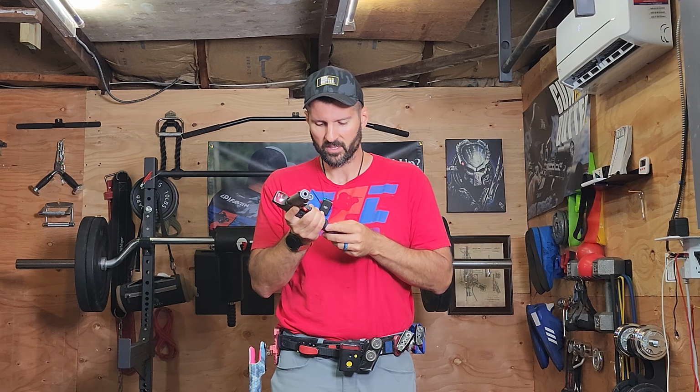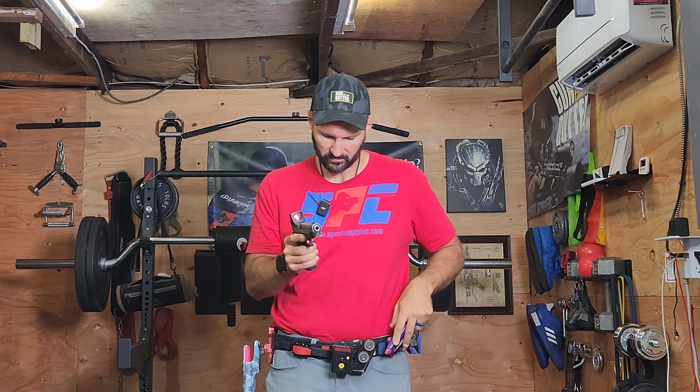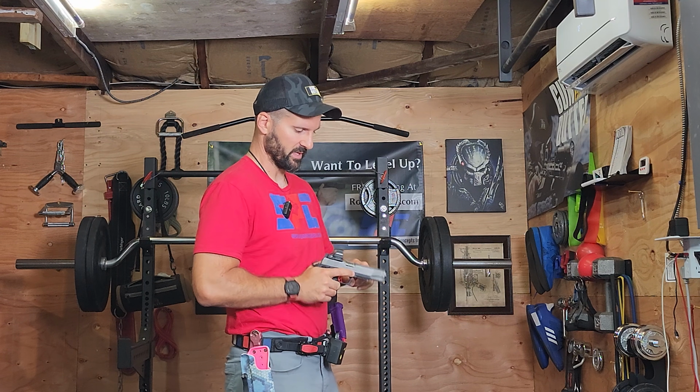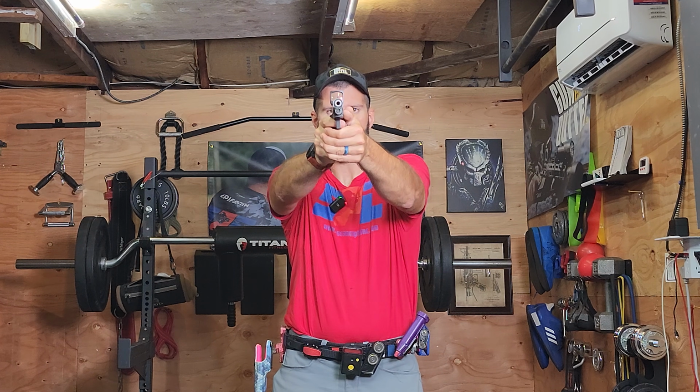Number 2 is we're going to add a presentation into it. So load the gun, take the mag out, okay? Start from a position where your shoulders are relaxed, the gun is at your chest level, and the gun is flat. We don't want to have any of this if possible. When we present the gun, we'll get a bang, bang, come back in. As soon as we touch our chest again, come up, get a click.